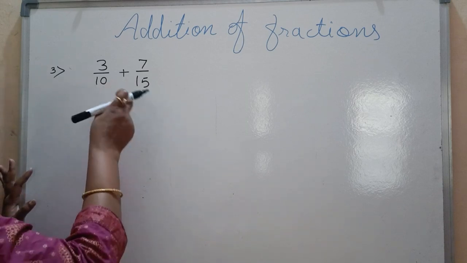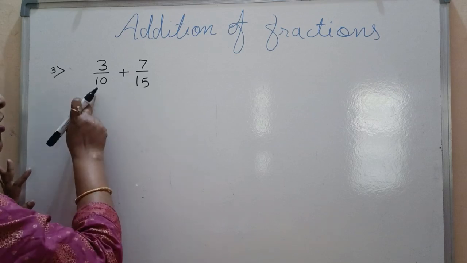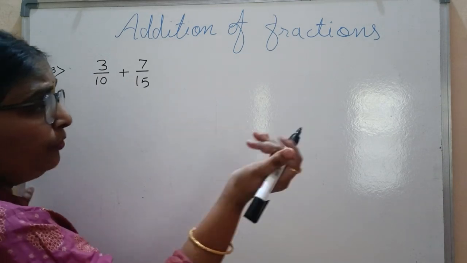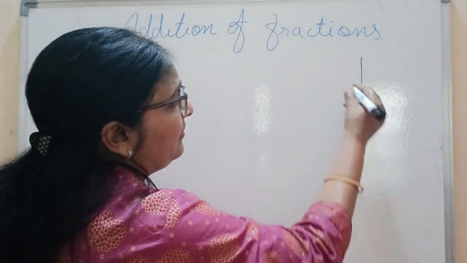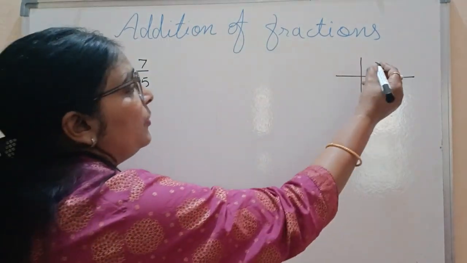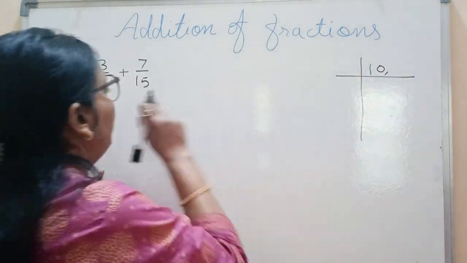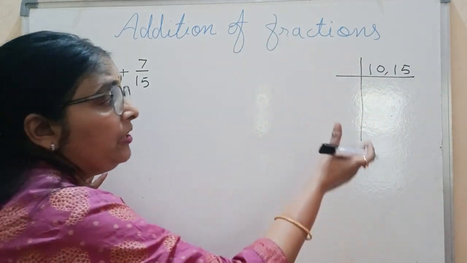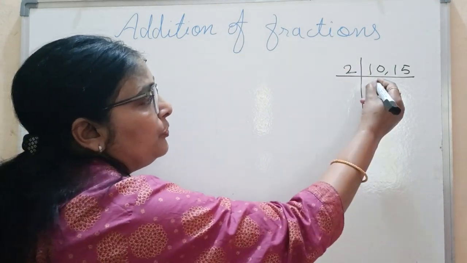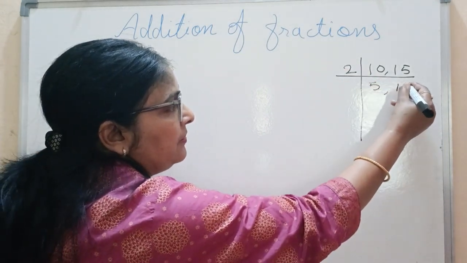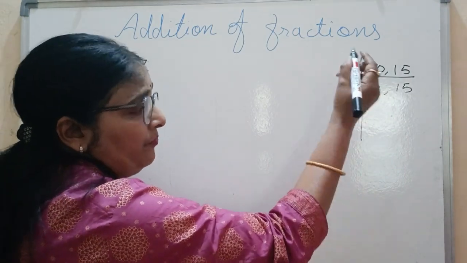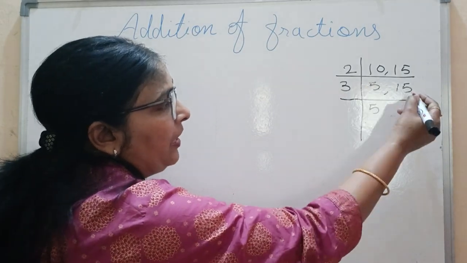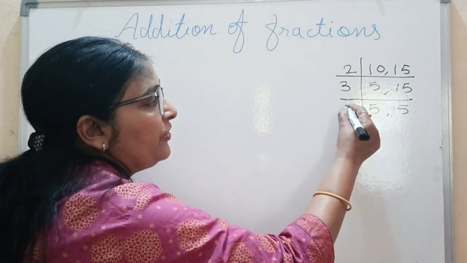In this example, you have to take LCM of both the denominators. So you can take LCM by the method you have learned, that LCM method. How you are doing that? Suppose I am taking here 10, first one denominator, and second denominator is 15. So solve this. What you will get? 2 5s are 15 as it is. Then after that 3, 5 will be as it is, and 3 5s are, after that 5.